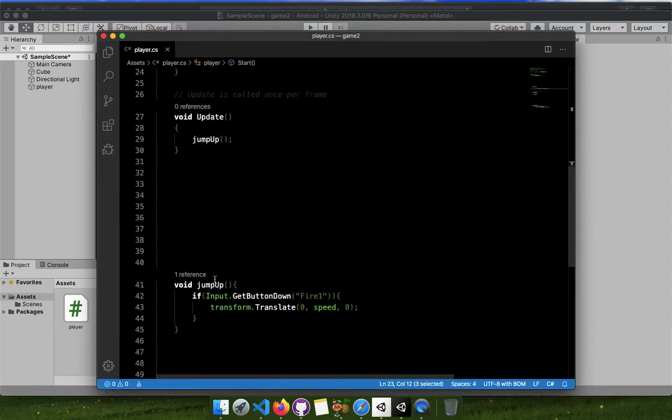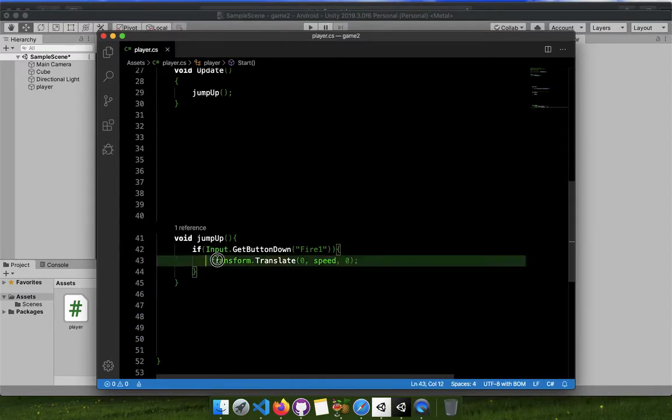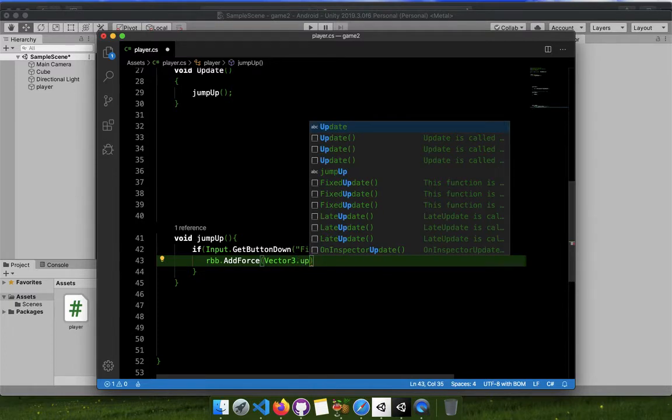Now we can do one thing inside this function. Instead of doing this transform.Translate, we can do it through this Rigidbody. When we tap, we want to add force on what axis? On the up axis. So we write Vector, that is another tough thing for you. Vector3.up. Vector3.up means 0 on the x-axis, 1 on the y-axis, and 0 on the z-axis. That's it. I mean, that's short.